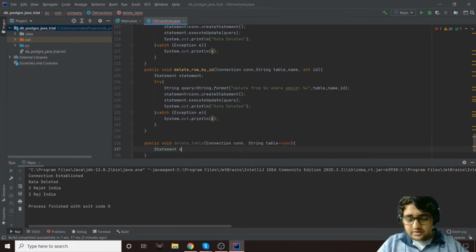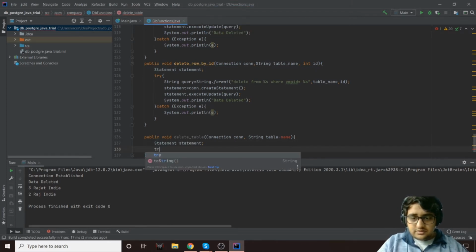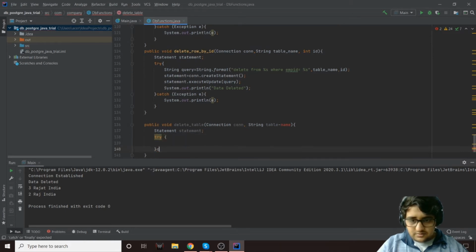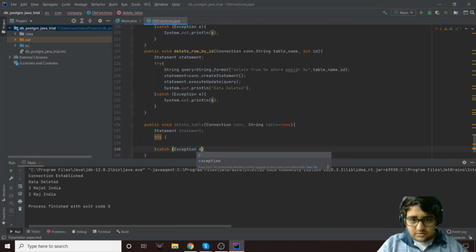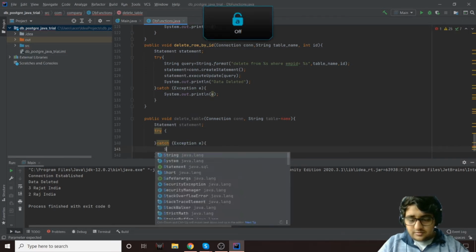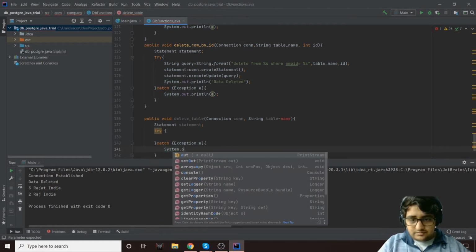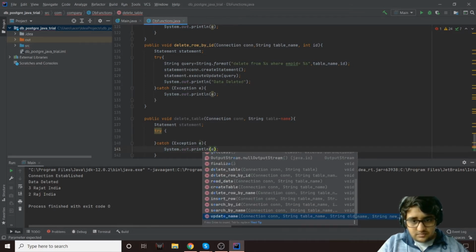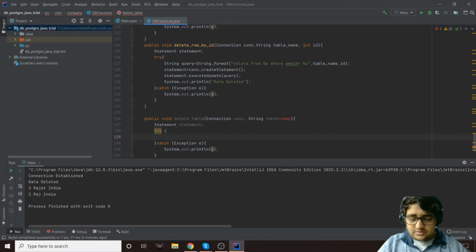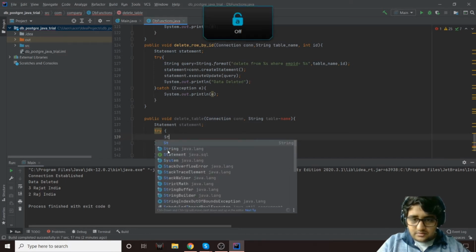Again, we need a statement and we'll only declare it and not initialize it. A try catch block, to catch any exceptions, print the exception if they come. Now in this we need to have a query.